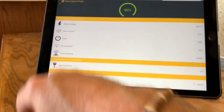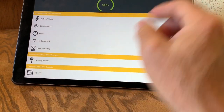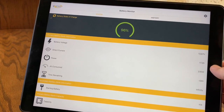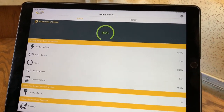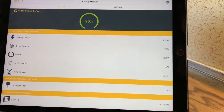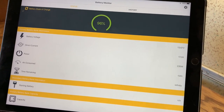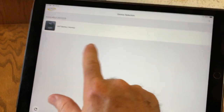So I put the app on the iPad. So this is the app. An interesting thing is, I just installed it, so it has all these things. One thing I notice is if the iPad turns off or it's been sitting a while, there's no good way to tell that you're still actively updating. That would be nice. So it says, oh, there, I saw the change. What I had to do before, like on my phone, is go back, because you can have multiple devices listed.